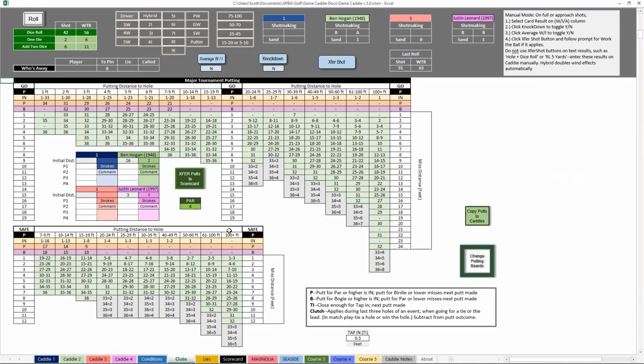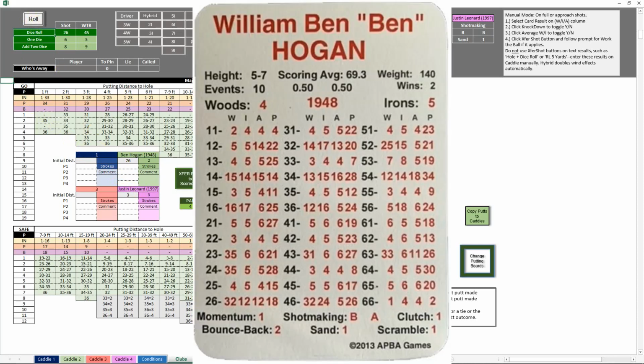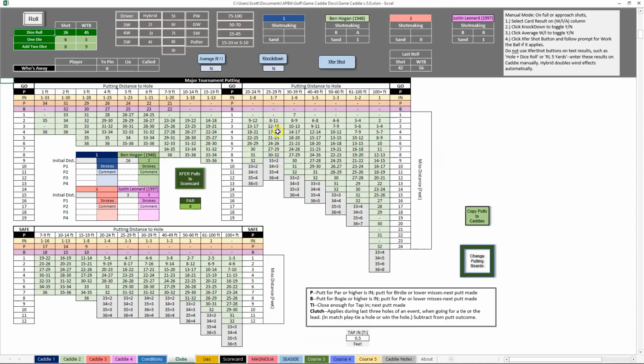Hogan's 26 feet away. He only has really 4 chances of making a putt from that distance, but what the heck, let's go for it. And the roll's a 26, which is an 18 on his card. An 18 from 26 feet out is 4 feet away, so we'll record 4. He's still far. He'll putt again. 43 is a 27 from 4 feet. And if it's for a bogey, it's in. Otherwise, it's a tap in. So got greedy and paid the price for it.